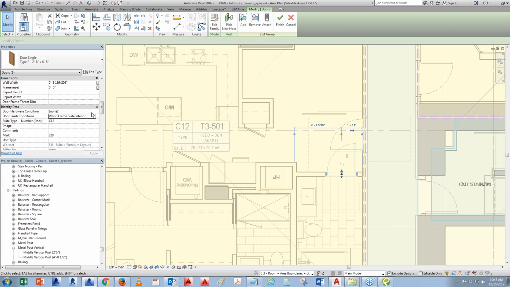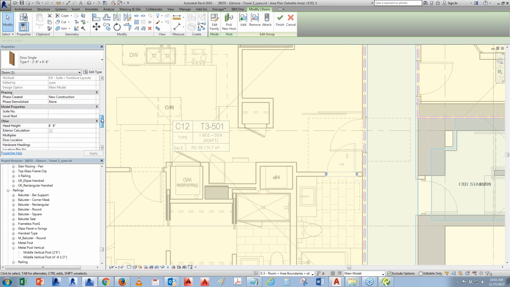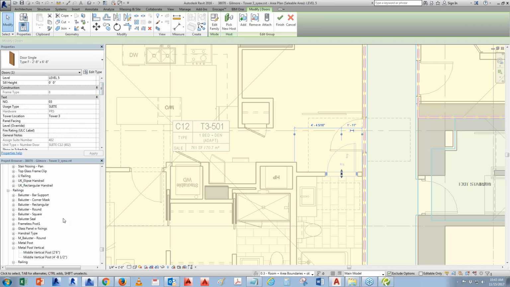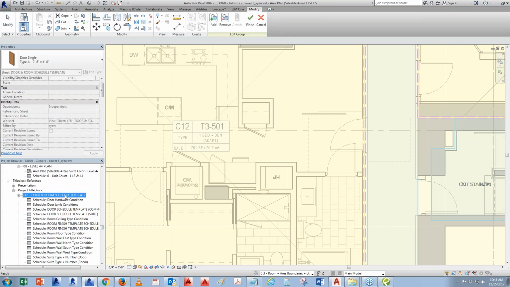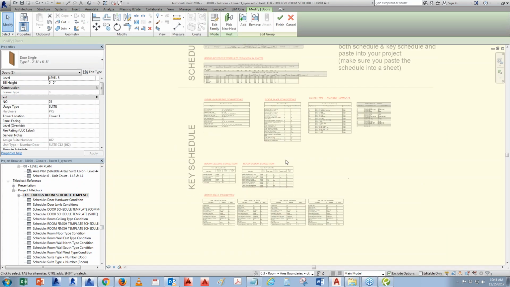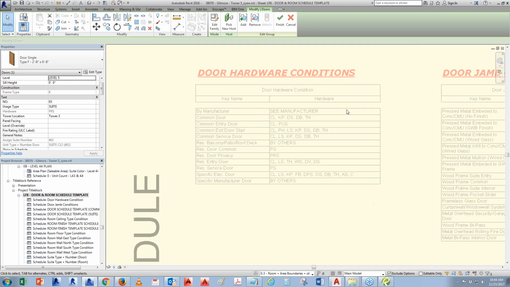And then the next thing you want to do is select what kind of hardware they're in, okay? If it's a common door, typically it's a residential. You want to say if it's a common is without the lock, and the privacy is with the lock. So this one you want to say residential door privacy. And what that does is that it autofills the information right here, okay, hardware. So if you want to modify that, you can go into the main schedule, okay, which is right here. And you can modify it right here, okay?